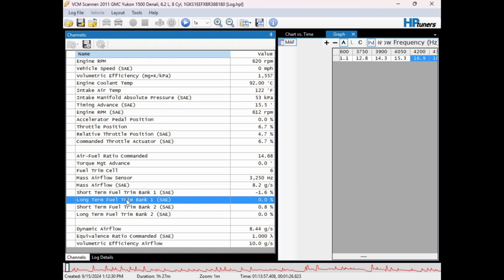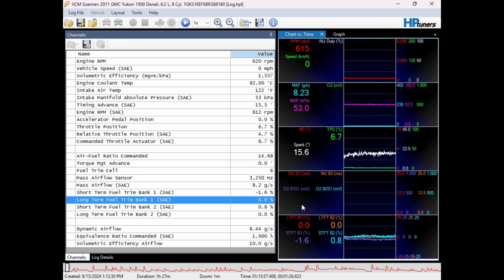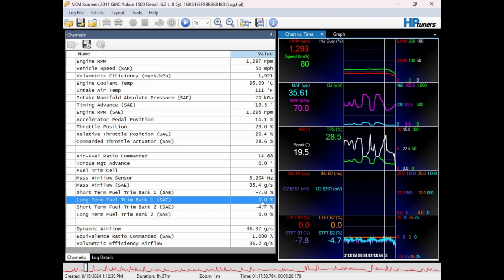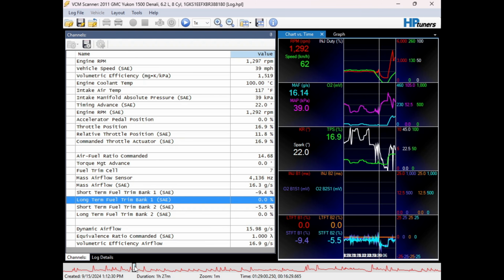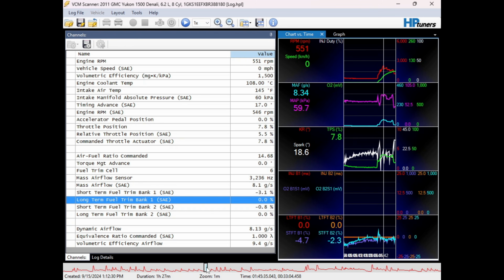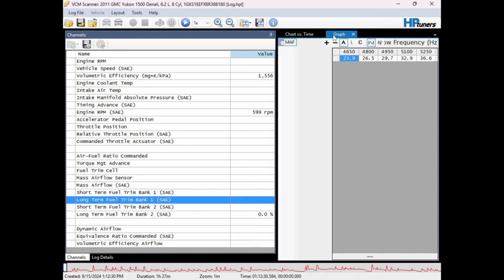Now we can see that the long term is 0 for both of them, which probably means that long terms have been disabled. Even though they're disabled, we're still asking the ECM what our long-term fuel trims are, and of course they're 0. So a lot of times what I'll do is verify this: I'm just going to scan and visually look at these two zeros and make sure that they stay zeros, which they are. So we know they're disabled.